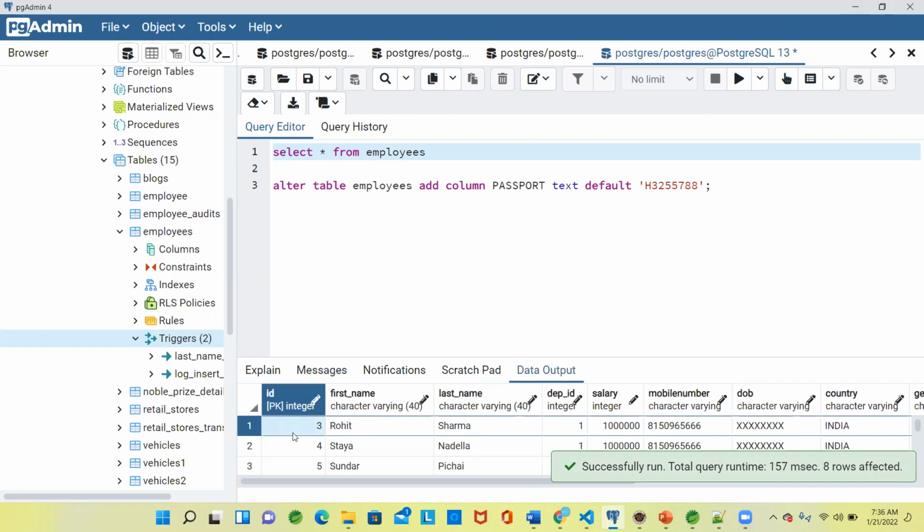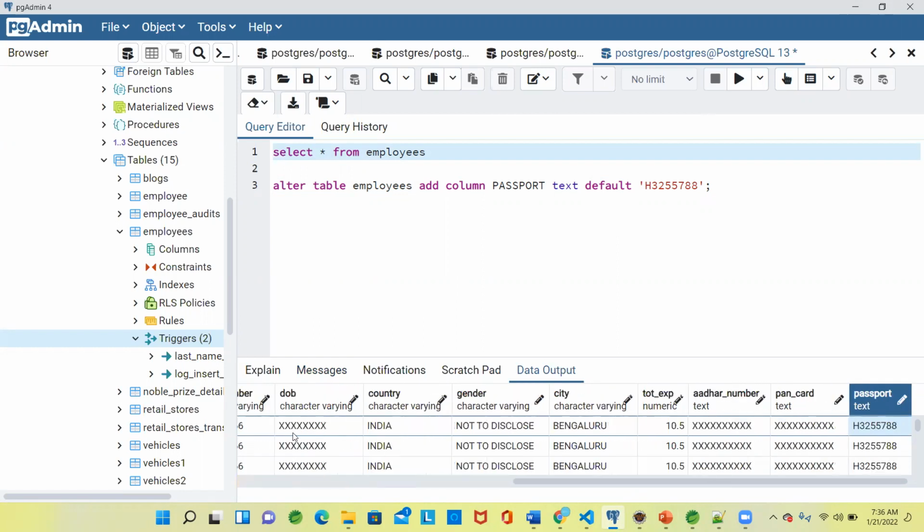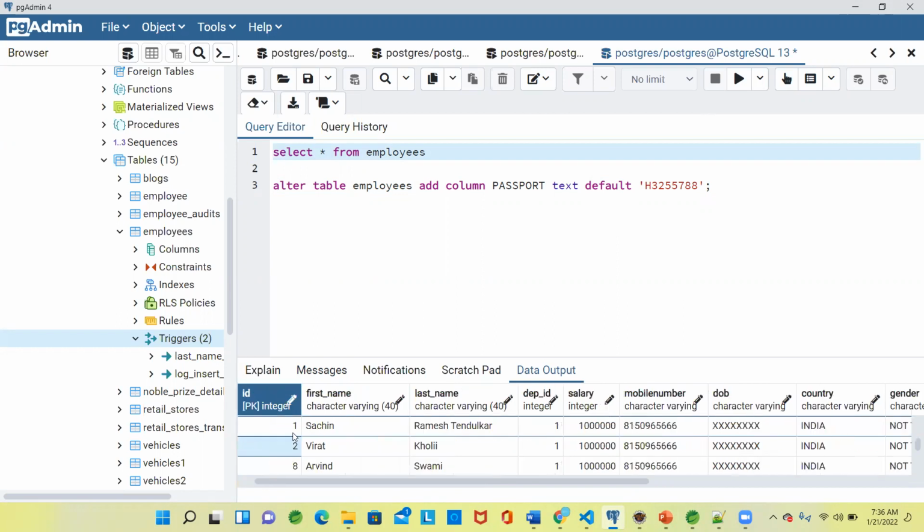data which are very crucial to us, like their salary, their date of birth, country, gender, their total experience, Aadhaar card number, PAN card number, and passport, and all. So this is all very useful information. Like tomorrow, some third party person came and asked, "Boss, you have all the employee data, no?